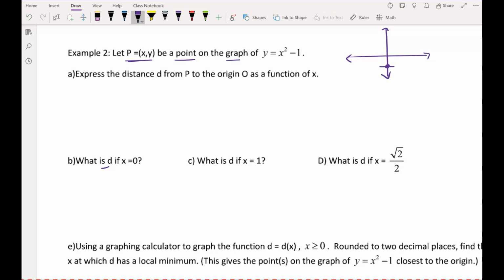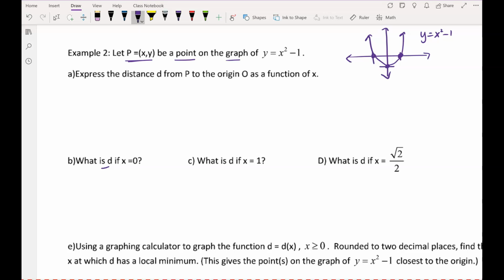I do need at least 3 points to make any curve, 2 points to make a line. Because it's a parabola, I need 2 more points. So I'm going to plug in x equals 1. 1 squared is 1, minus 1 is 0. So when x is 1, y is 0. I know it is symmetrical, so all I'm going to do is go to the other side and do a little sketch. So y equals x squared minus 1. That's the curve for our parabola.